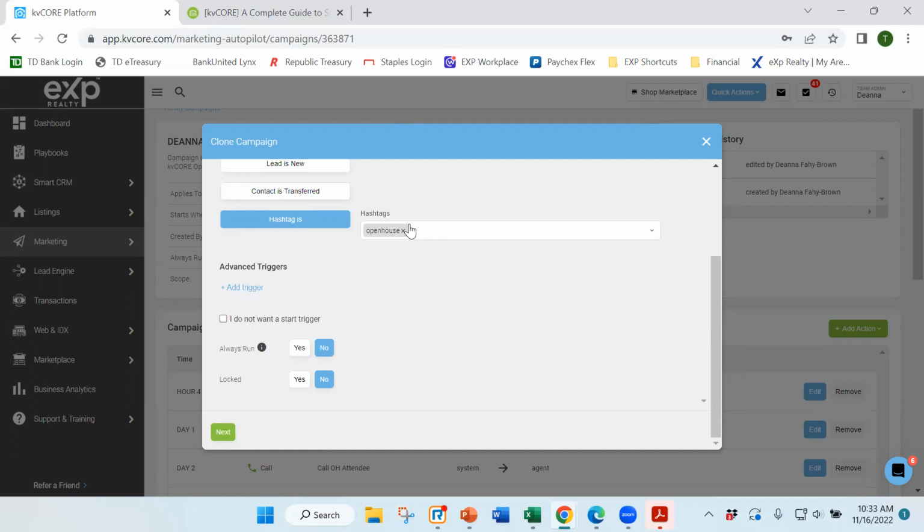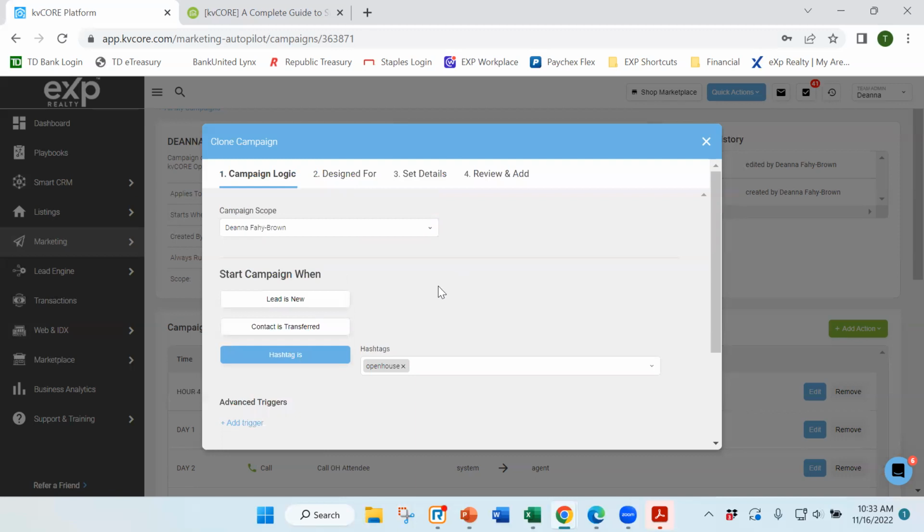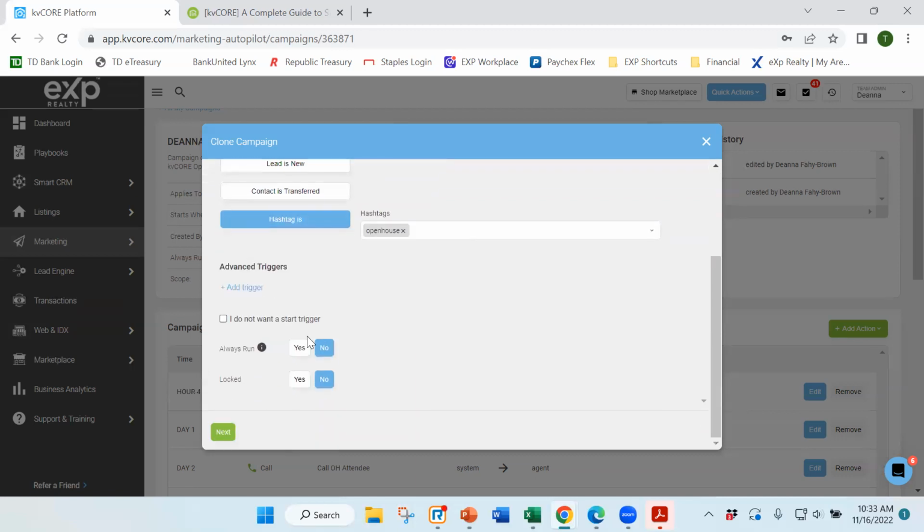So you might want to do, in your case, something very specific, like let's say it was just this past Saturday. So you might want to do open house 11/12/22 might be your hashtag that you put in here. Okay, so a very specific group of people that you want to target with this campaign.